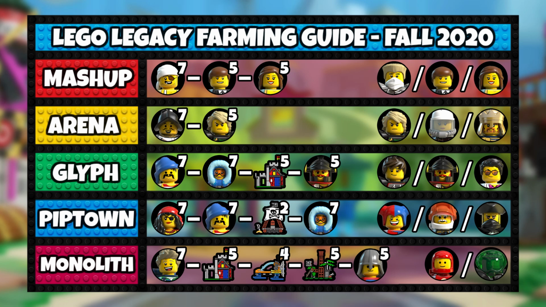And then on the right, you can farm those characters in any order you want, but only after you finish the characters to the left. So once you have completed the characters that have a specific star goal, then you can move on to the others here on the right.